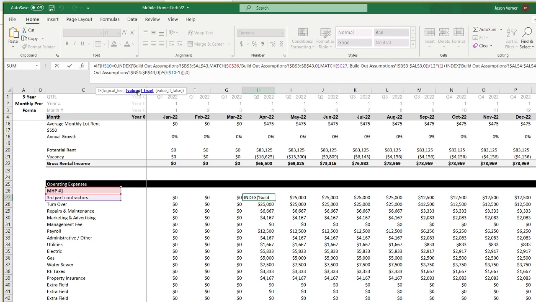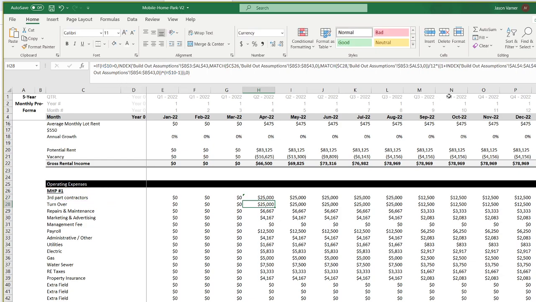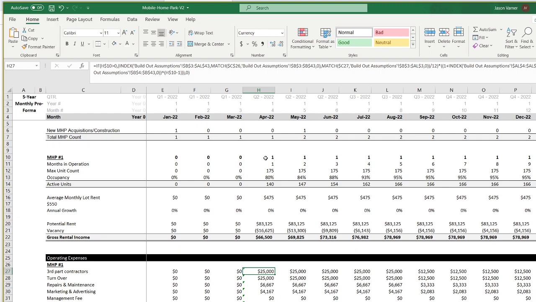Maybe we put another parenthesis here to separate these. Nope. Times 1 plus that raised to 0, essentially.